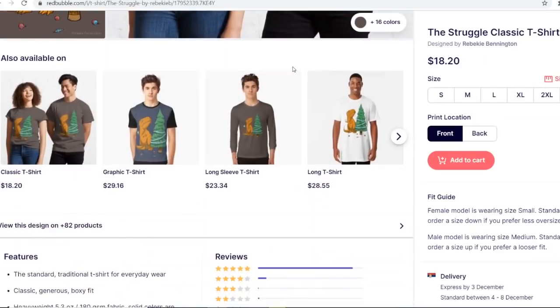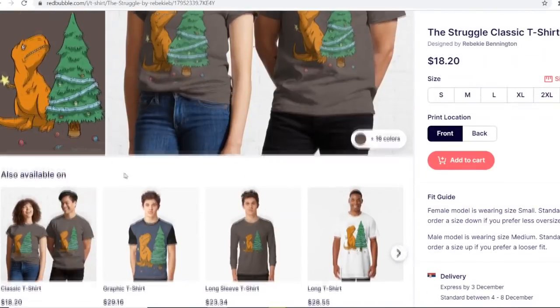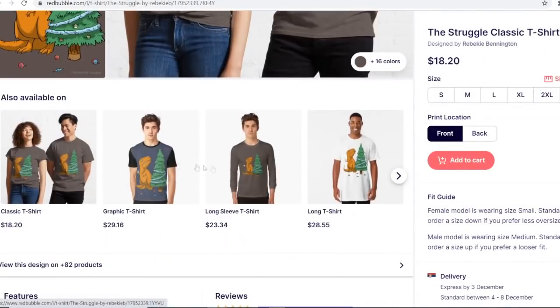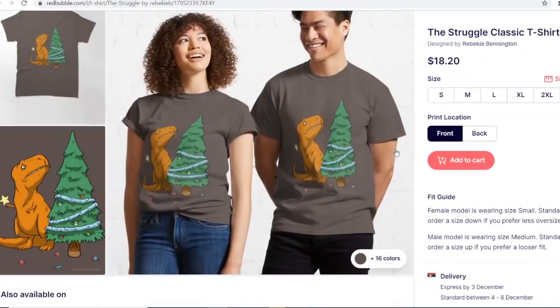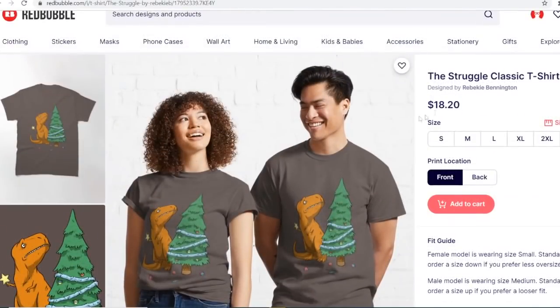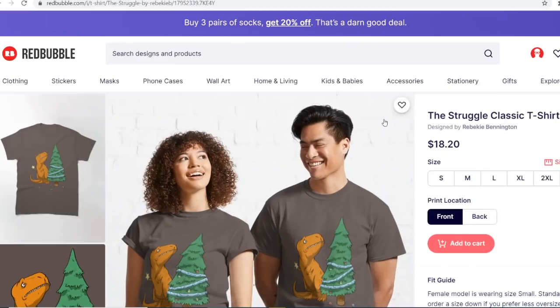So Redbubble is even gonna create this kind of like a sales page for you to which you can drive traffic, and whenever someone comes to this page, they can read more about a t-shirt, they can see all of the different images, they can click add to cart and they can buy it, and you will make once again a percentage of the sale, which will quickly add up with a free traffic source, which I'm gonna share with you in a minute.